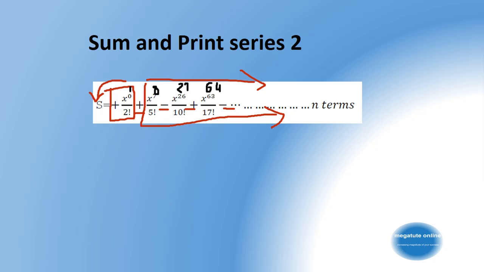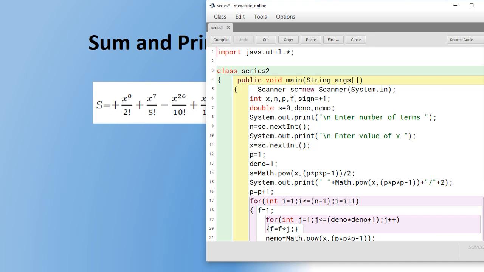Okay, now let's look at the denominator. The denominator again, 2, 5, 10, 17. We are not finding a uniform increment or decrement in that particular denominator. So again, we look for the square and cube of the natural number series. Square of 1 is 1, square of 2 is 4, square of 3 is 9, and square of 4 is 16. So yeah, it looks nearer, and we can say that the denominator is square of the natural number plus 1. So power is cube of the natural number minus 1, and denominator is square of the natural number plus 1.